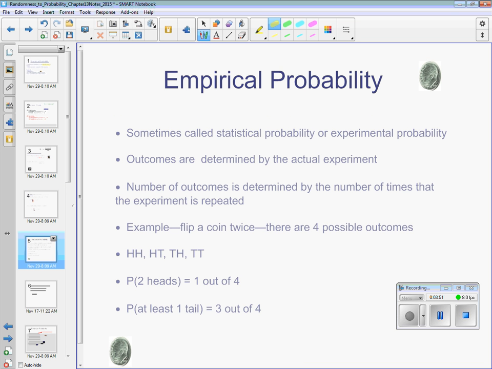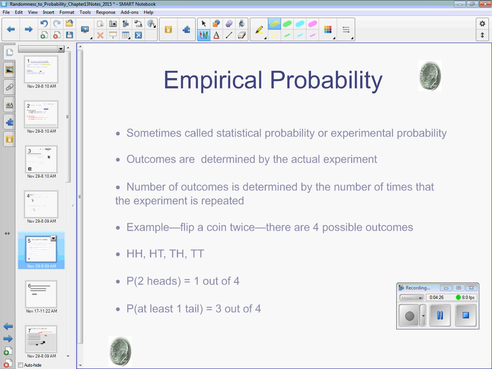Now, that was theoretical probability, okay? Empirical probability is sometimes called statistical probability or experimental probability. And just listen right now. You don't have to write these definitions down because I'm never really ever going to ask you the difference between the two. But statistical or experimental probability or empirical probability is determined by an actual experiment. Kind of like if we simulate it, right? If we simulate something, either by flipping a coin or whatever we want to do, that's any kind of simulation or experimental probability is what I'm talking about here.